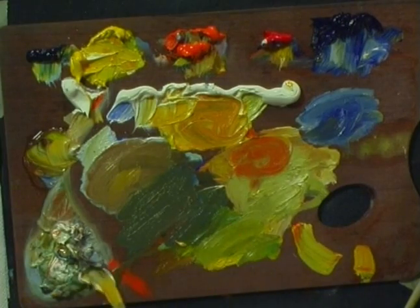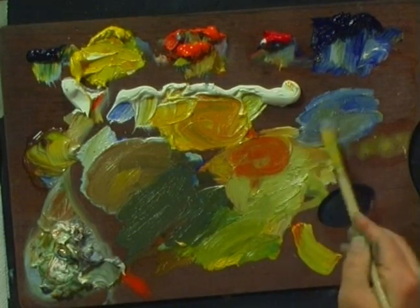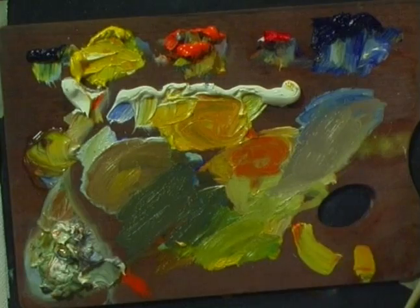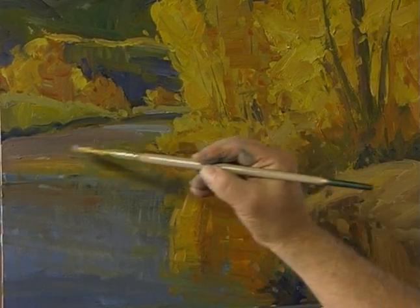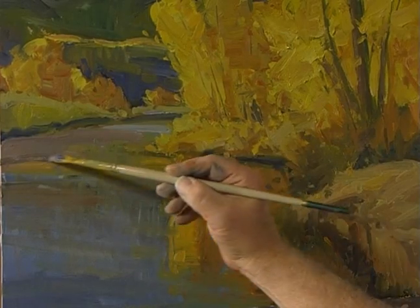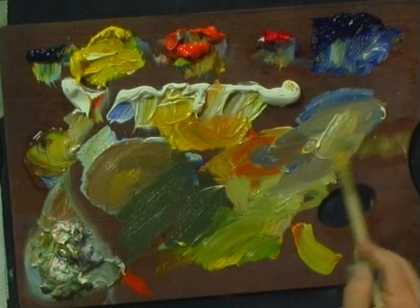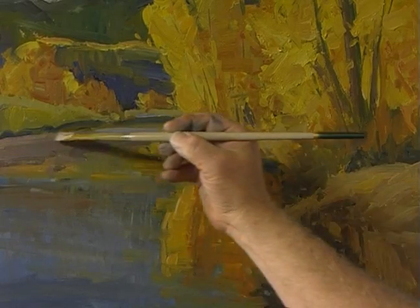Now there's some rocks in the water and I want to hit them really quickly. They're kind of a cool purple. So we're going to mix it up with red and blue and a mixture of these other colors in here to keep it from being too bright. And just indicate them over along the shoreline. Put a little more blue and a touch of this orange. Kind of run a little darker edge under them. And then just a slight touch of a lighter color, right along the top edge.